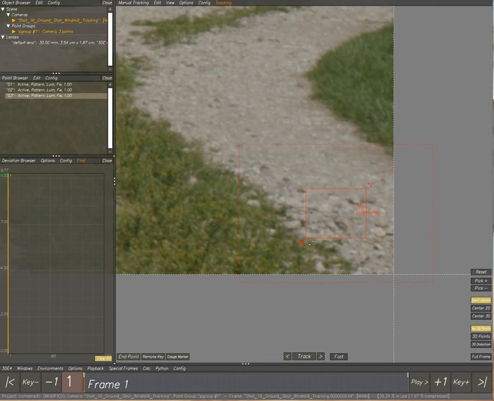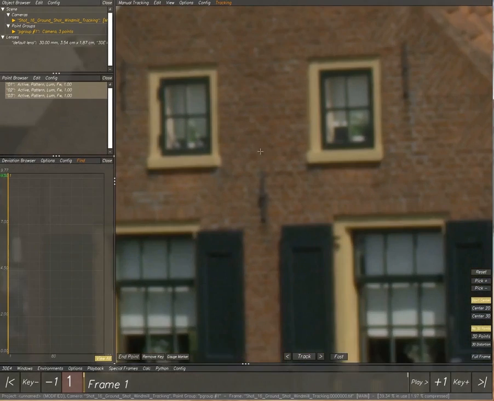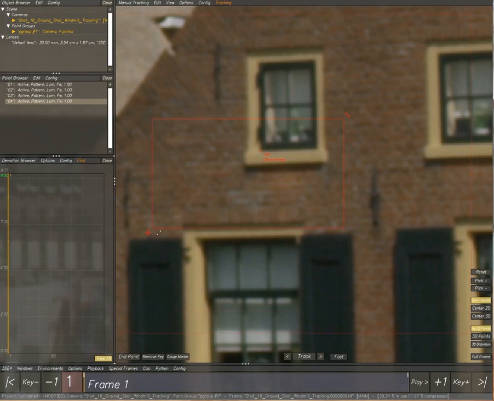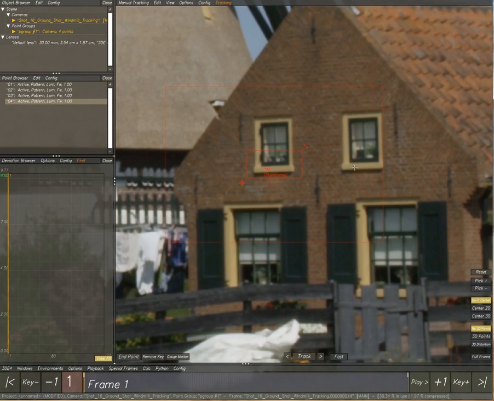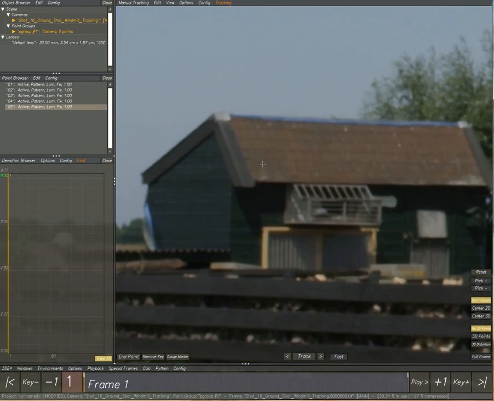What I normally do is I place a tracking point, and after that I track it right away so I can validate if it's correct. But over here I placed it on frame 1, all 3 of them, so you can see the triangle. On the ground plane there should always be 2 points in the front and 1 in the back, to make sure that 3DEqualizer can actually see the depth displacement of the shot. So the farther the back point is, actually the better, because you can detect the movement, the parallax in the shot, more easily.